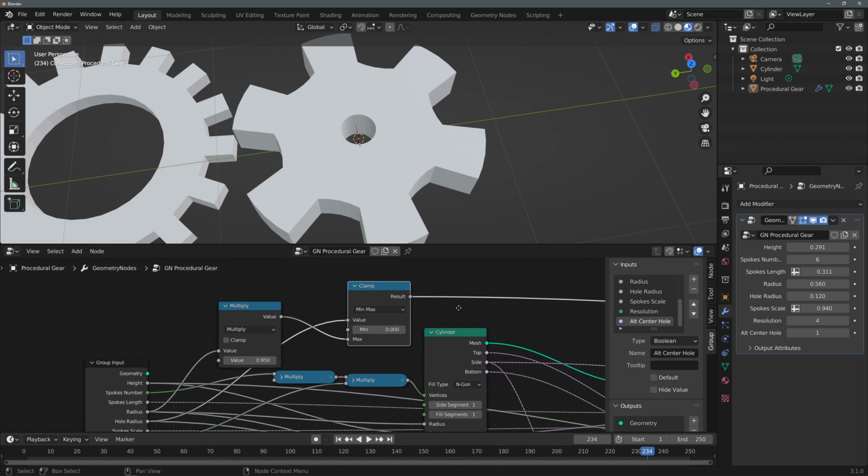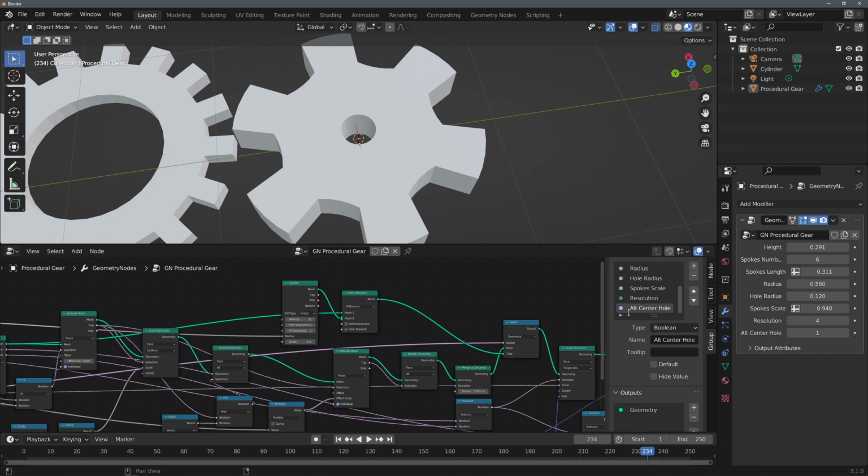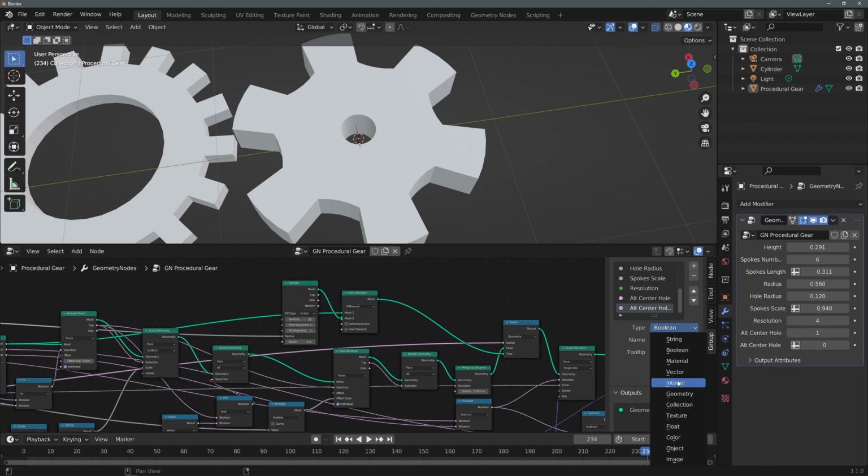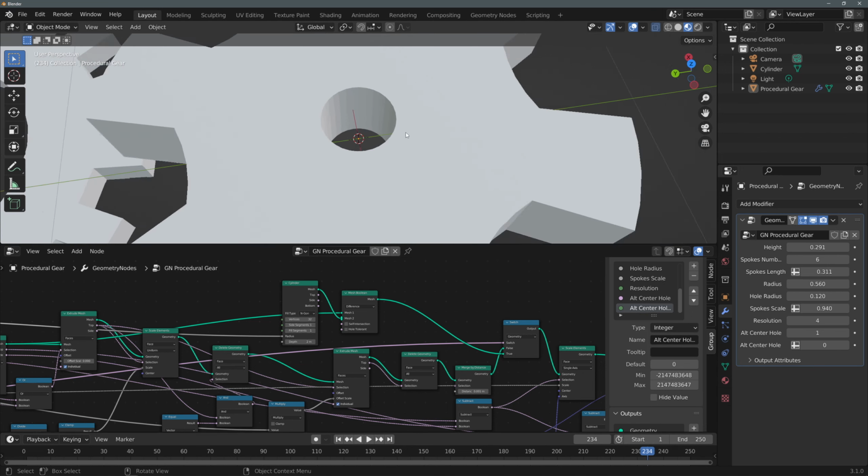So now we can set a new parameter. Let's go with alt center hole resolution. I can type, I swear. It's not going to be a Boolean, it's going to be an integer. This is just going to be how many sides the center is going to be.